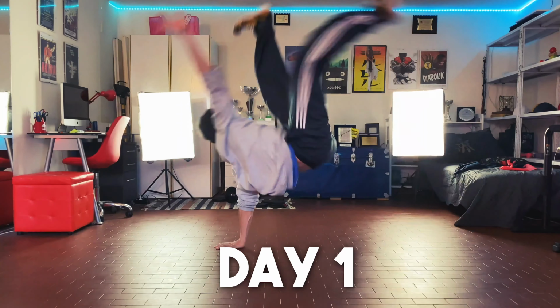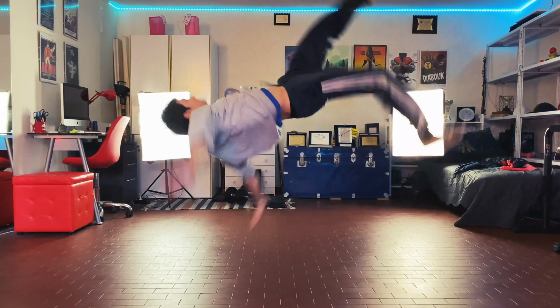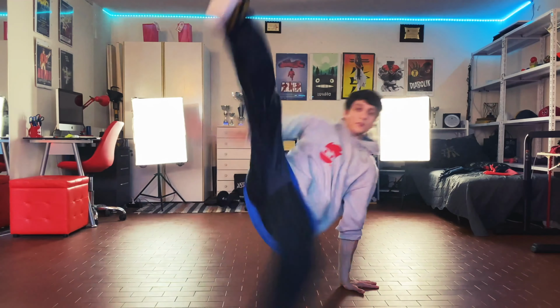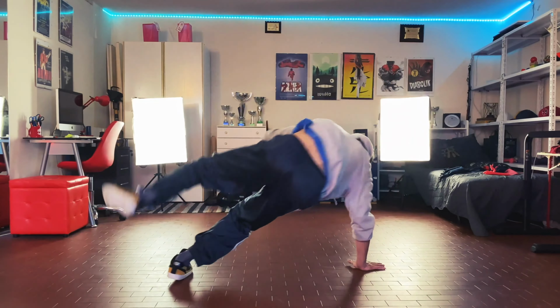The hardest part for me was controlling the movement itself. I often felt very uncoordinated and weak in the opposite direction. It just felt weird and uncomfortable.